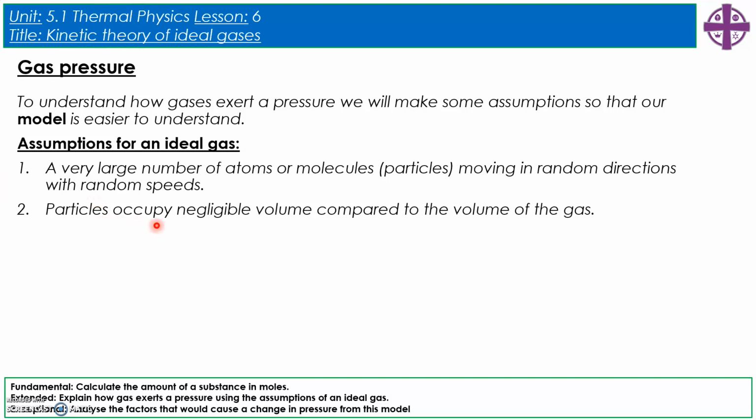So the particles basically are really, really small compared to the total volume of the gas. So if you were to add up the volume of all of the particles, that would be negligible compared to the volume the gas takes up, which basically means that if you've got gas in a box, most of the space is empty space, the space between the particles. Read through number 3.